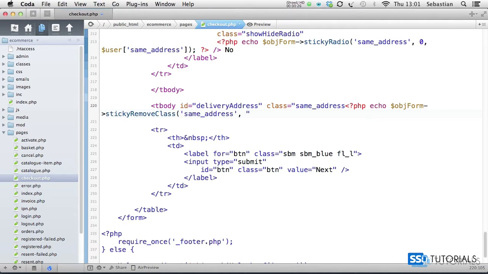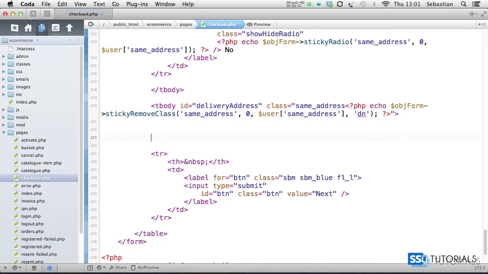If the form has been submitted and we need to stay on this page, then we basically take whatever value has been assigned to this post index. If it's 0, then we take user same address, which will be used when we first visit this page without actually submitting the form. And if it's a 0, then the end class will be basically appended to this class attribute.